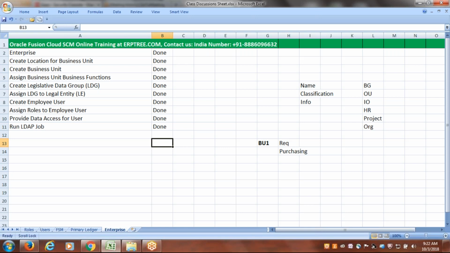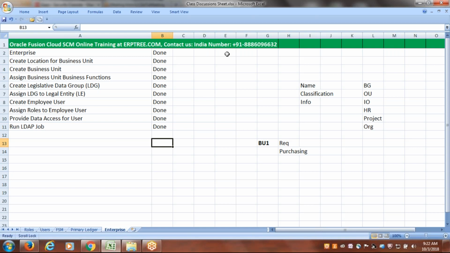You joined now or you attended class? I joined, but I might be. From where we created? We created from manage users. That is an HCM task. That is getting synchronized with the security console. That user is also available here. That's what we discussed. Okay. Manage users task in HCM. Manage users, right? I think in between you might have missed that part. So we created from manage users.